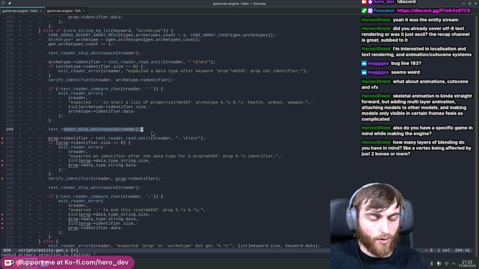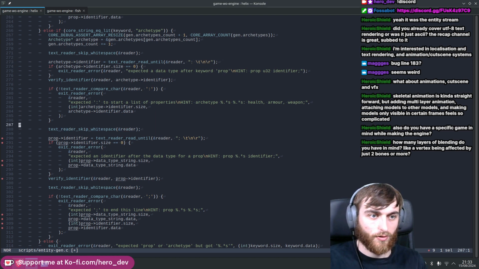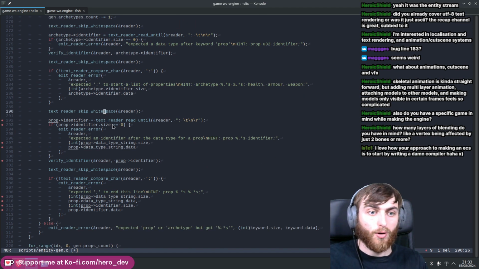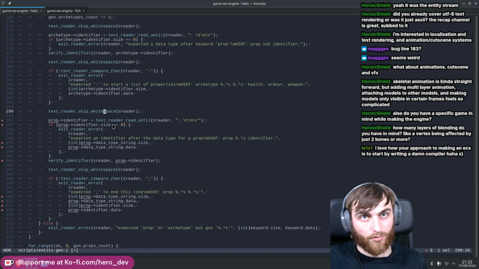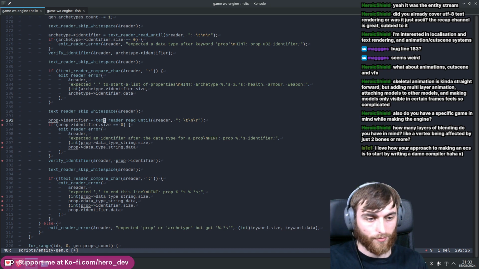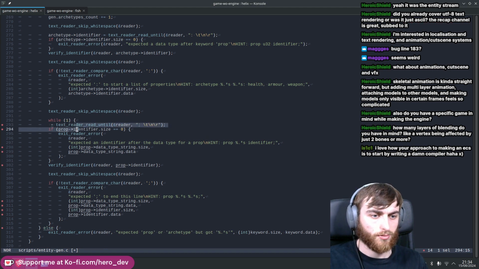Right, so we skip white space. We should expect a colon here. And then we should also be able to skip some white space before the colon. Now we want to do a while loop and basically say while we haven't reached a colon. So you read until. While you haven't reached a new line or a colon, if you reach a new line, there's a problem. So let's just parse the first part of it. I think we're sticking it in an infinite while loop that we manually break from.